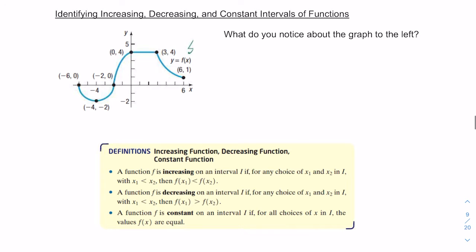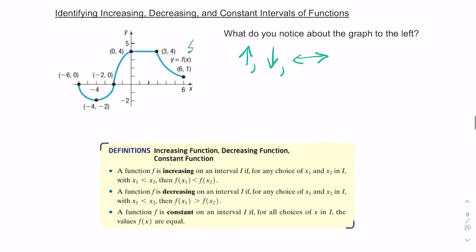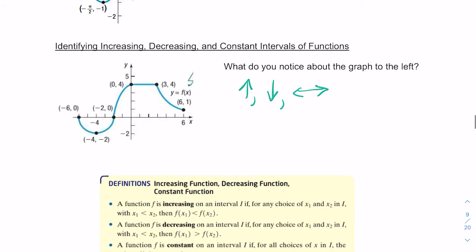Let's look at intervals of increasing, decreasing, and constant intervals. So when you take a look at that graph there, what do you notice about it? What I notice are parts of the graph are going up, you have parts that are going down, and then you have parts that are staying the same, constant. The parts where they're turning are called inflection points. So that's the point where it changes from increasing to decreasing. When we're dealing with intervals, it's always going to be x.